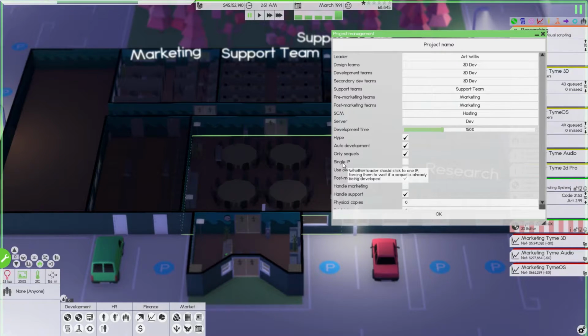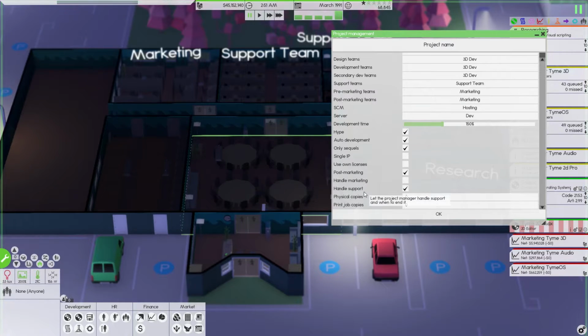Whether leaders should stick to one IP, forcing them to wait if a sequel is already being developed. We're not developing another 3D one, so that's fine. Use own licenses. That's a hit or miss, because I kind of want this, but at the same time, I kind of don't. So we're going to select that and see how it works out, because I'm okay with the 2D editor, for instance, being used, but I would like for them to develop based on the operating system. You know what? I don't want to be pigeonholed into just our operating system. So we're going to go with that, and I want to handle the marketing, so that's fine.